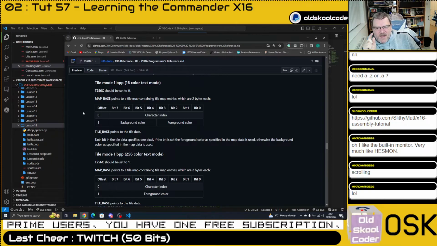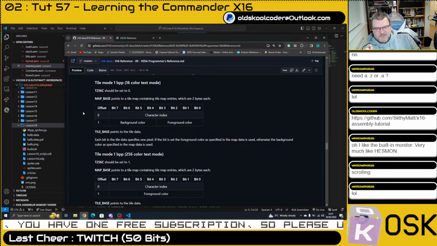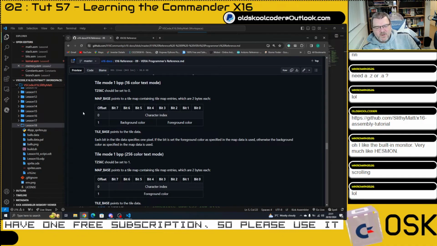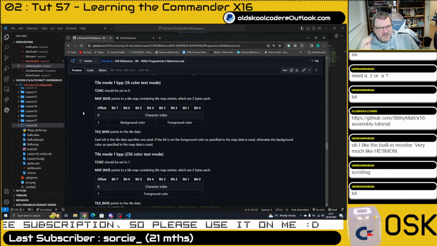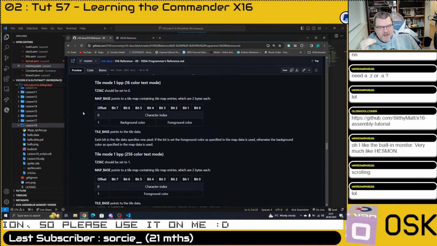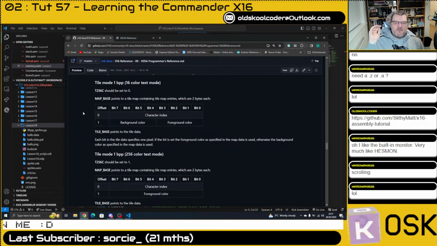So it's saying for every byte of the character there's a complementary colour byte with it. So a typical character would be 8 bytes, yeah? So that basically means that each character, for every row, could have 8 different background colours and 8 different foreground colours.